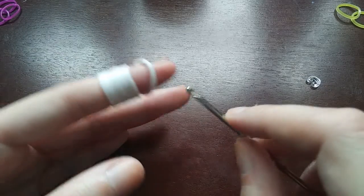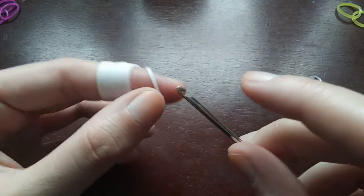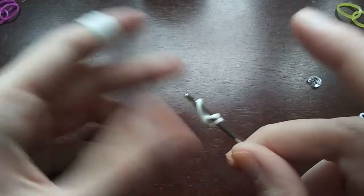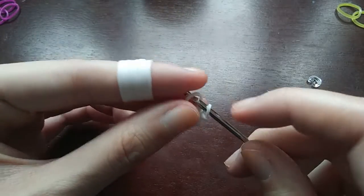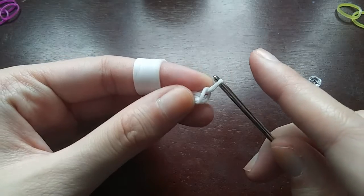So to start, let me make sure it's focused. We're going to wrap a band 3 times around our hook. So this is 1, 2, and 3. Then we're going to pull a band through everything on our hook. Put both ends back on. And then push the back one over the front one.